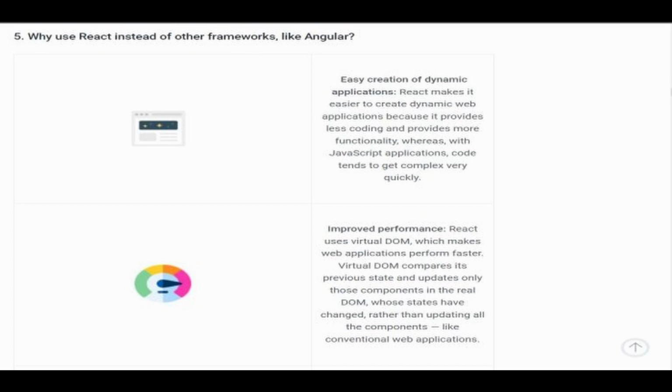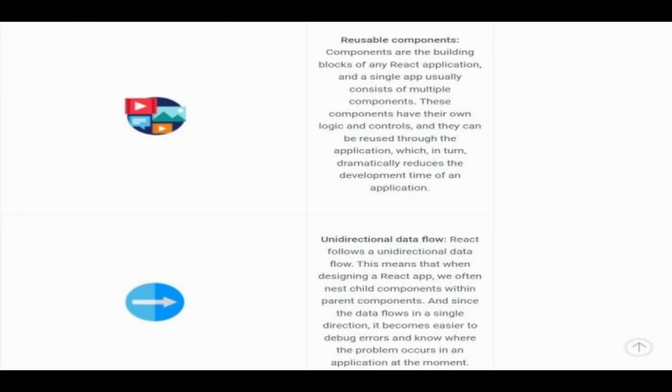Okay, so we can say that we can create a number of components, and those components can be reusable in React. And it is a unidirectional data flow, as we discussed. So data will flow from the model to the property. It will not flow back like in data binding. Okay, and React is a library and Angular is a framework.